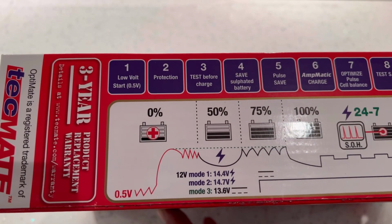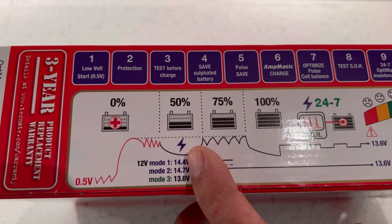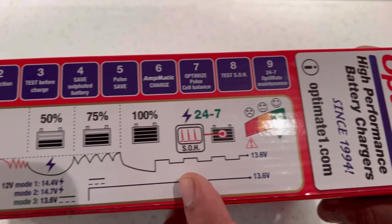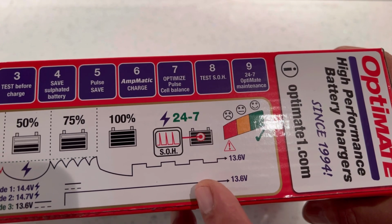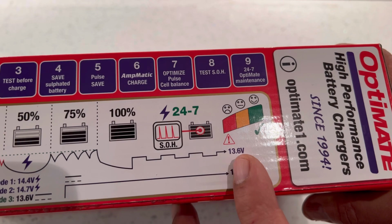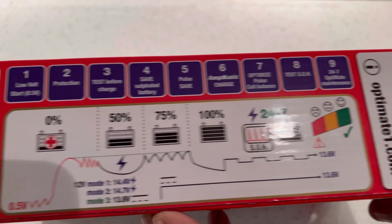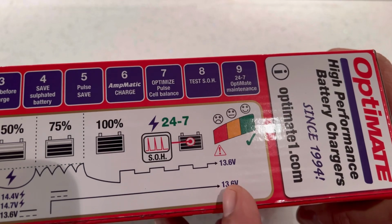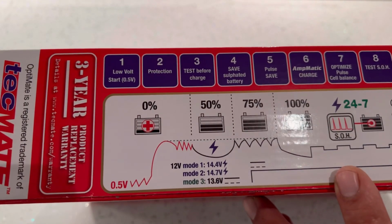So it just shows you there if it starts off at 0%, 50%, 75%, 100%, and then it'll maintain it 24/7. So there's the 13.6 volts, so that'll be for the permanent power supply, I think. I'm not sure. We'll have a look at that when we open it up.